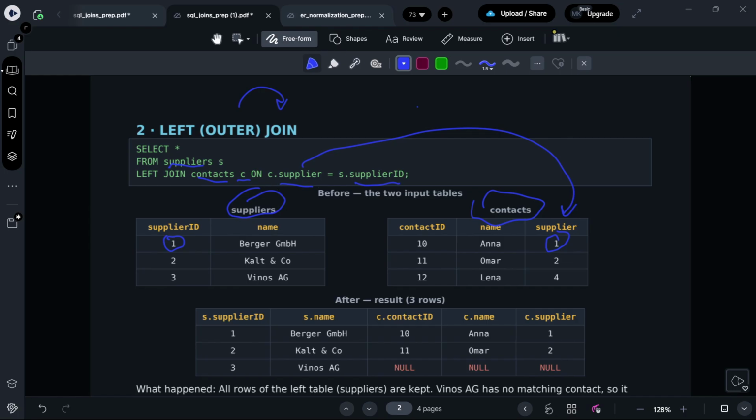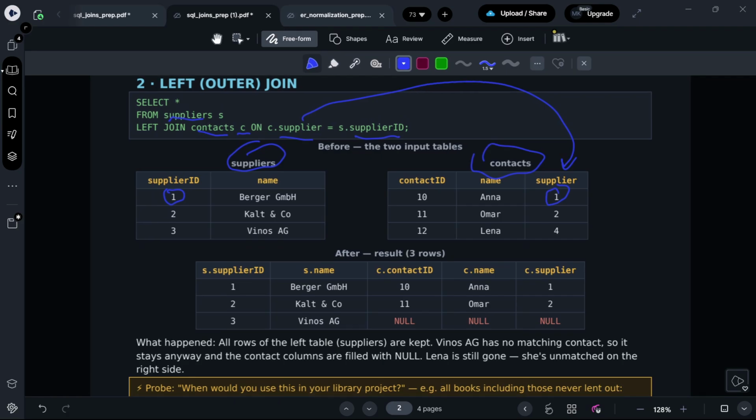It sees the matching ones. Of course we have this match and this match, and the entire row goes here like this. This one matched, and this one also matched, so it comes just like this.